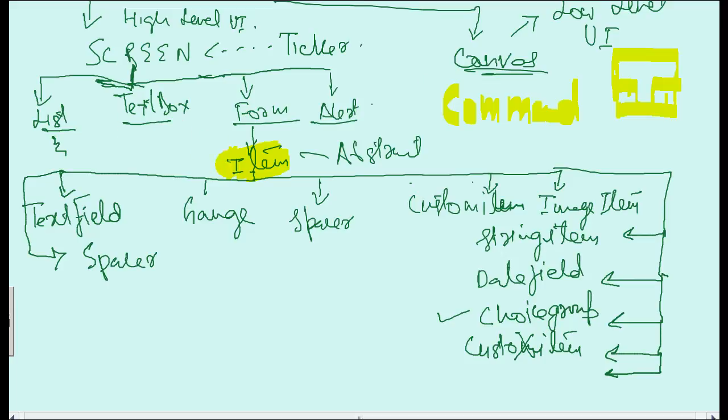But a command can be added to the text box or list or form. I mean to say screen. Your command can be added to the screen, but your item derivative classes can be added to the form. Yes, but the thing is that they need to be created first, and then as a second step, they need to be added to the form. And the third similarity is, first we have to create the instance, and second thing is to add it to the form or some screen class.